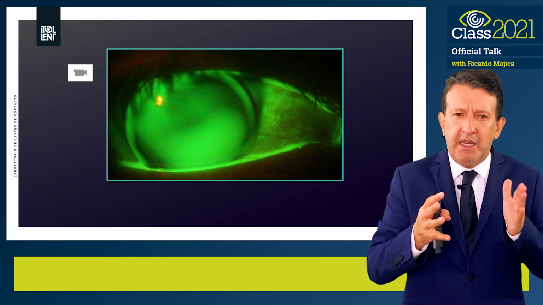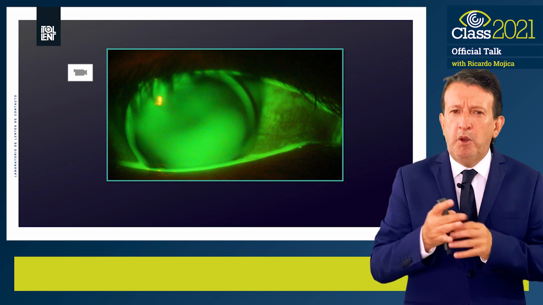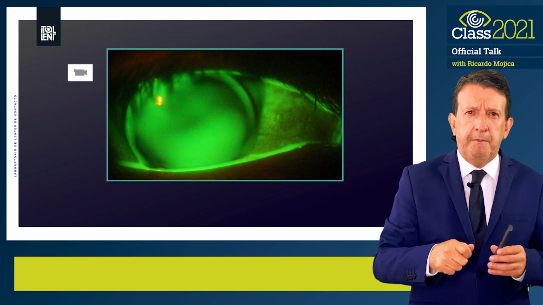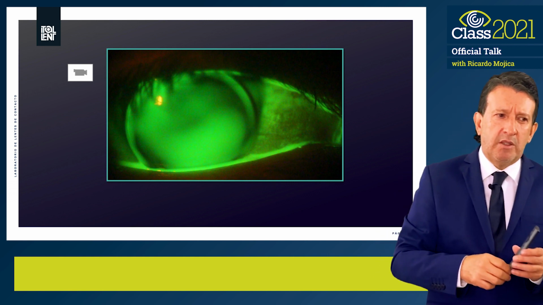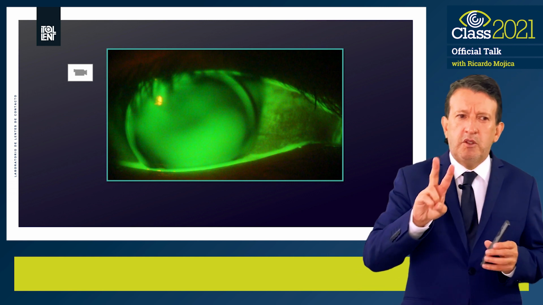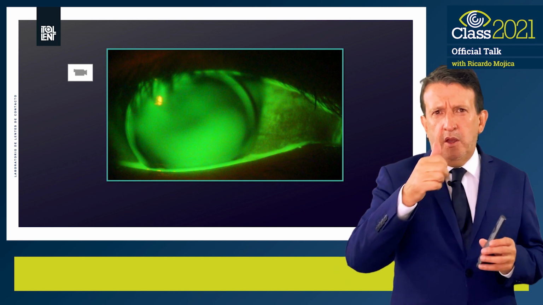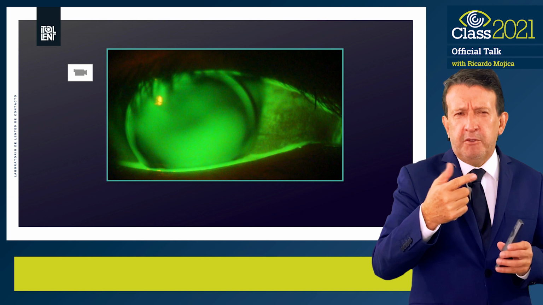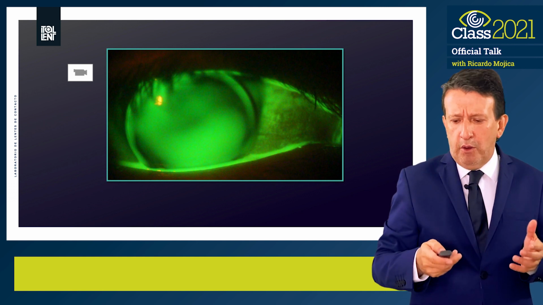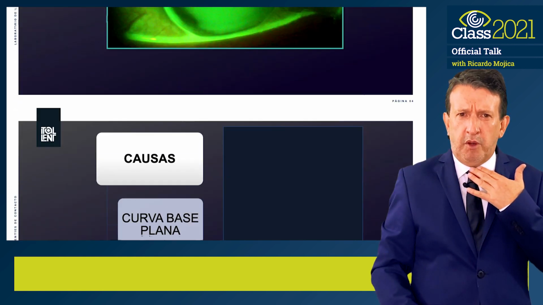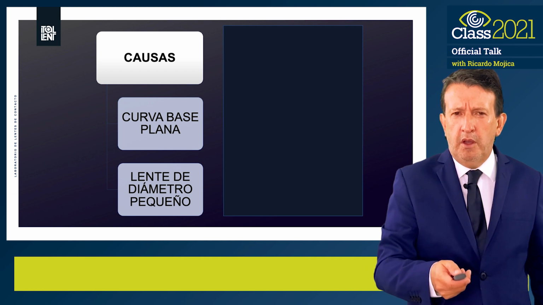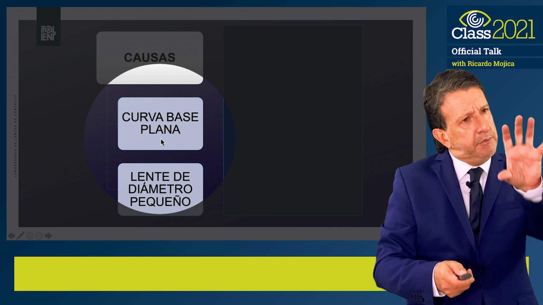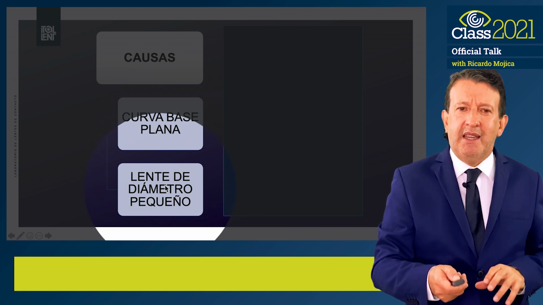And so we must first analyze the beginning, because a contact lens that fits tightly falls. And contact lenses are not complicated because we only have two variables in this case, in which, because of the curve, which is what I adapt, or because of the diameter, right? And so I don't have so many variables to handle it. So let's identify the cause, because a contact lens falls out, firstly, because the base curve that I placed is flat, and that is not adjusted, or because the diameter is very small.